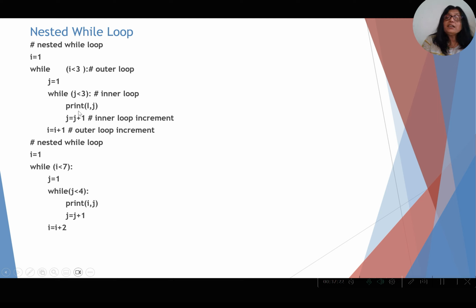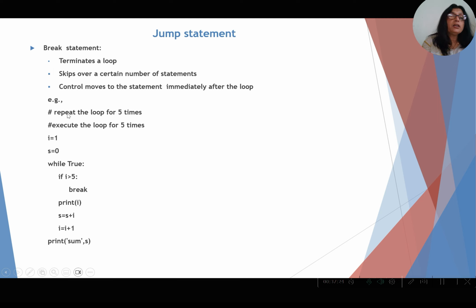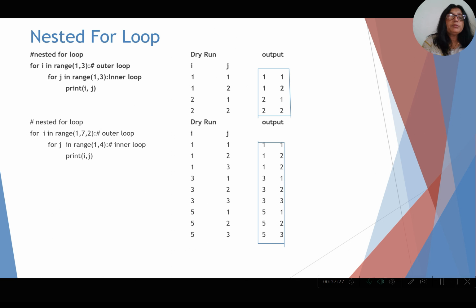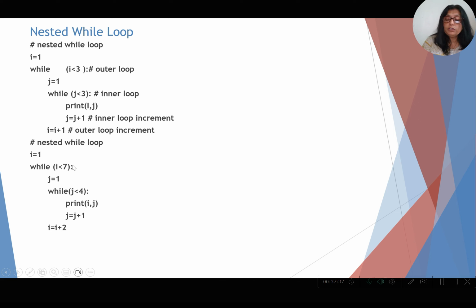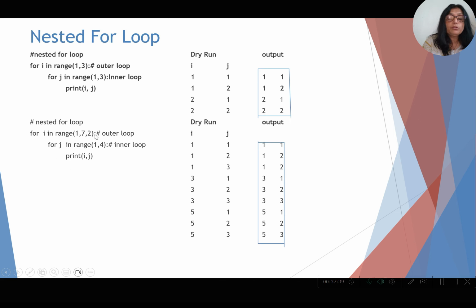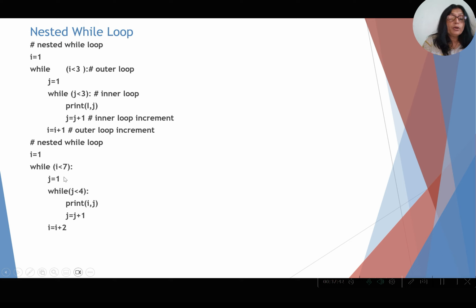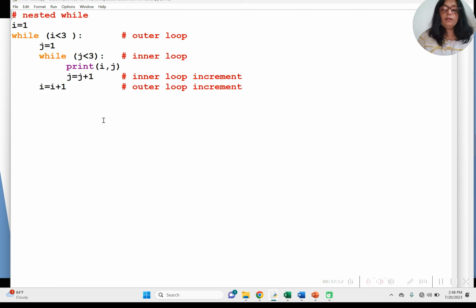Exactly the same as your previous slide program. This program, 1 to 3, 1 to 3, we can write using the while loop. And this one, 1 to 7 with step 2, we are also writing using the while loop. Here the outer loop is step 2. This is about the while loop, and we can also run some programs in your Python environment. Okay, 1 or 2 programs we can look at here.